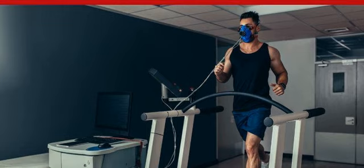So anyway, 220 minus 47 is 173. Then I'm going to multiply that by 0.9, and that gives me 155.7. So that would be 90% of my heart rate max. What that means is during the intervals, I want to get my heart rate up to 155 or more, and I want to keep it there for 4 minutes. It's as terrible as it sounds, especially if you're not in good cardiovascular shape and you just jump into doing intervals. So that's how you would figure it out.